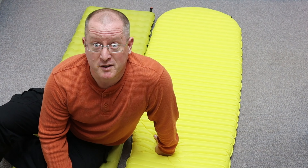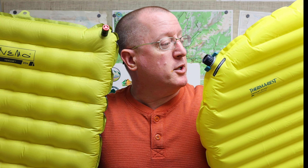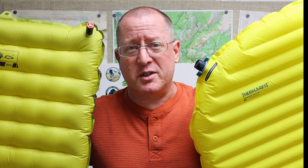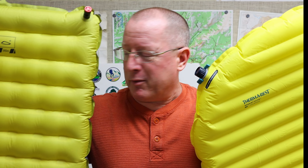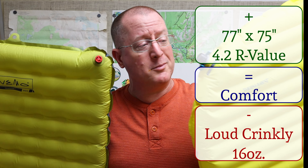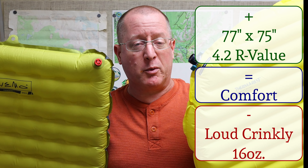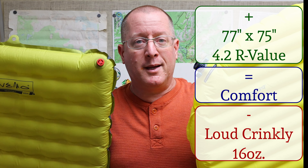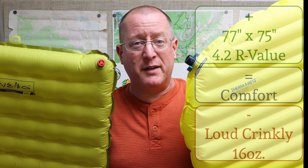I think this is going to be a little more difficult of a decision than I thought it would be. I had hoped the decision would be a little simpler. I'm a little disappointed in the length of this, but I think it'll actually keep the weight down. It is loud and crinkly, but having my knee not hit the ground when I'm rolling around is a big plus. Comfort-wise, I didn't notice that much of a difference between the two. Maybe I'd give the Tensor the edge there, but the X-Lite is plenty comfortable. And the R value of 4.2 does give it an edge, especially here in California where it can get very cold — it's kind of nice knowing I've got that bit of insulation if I need it.